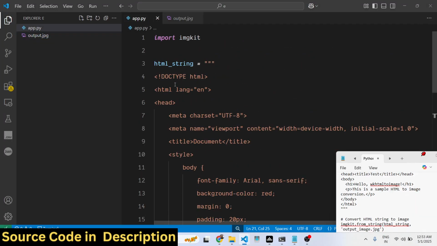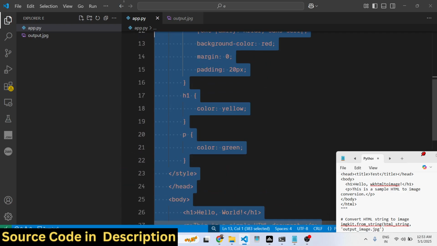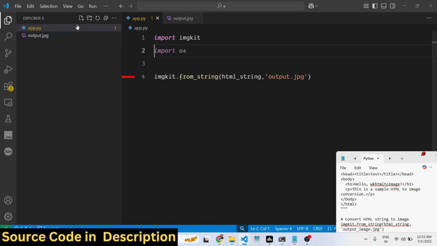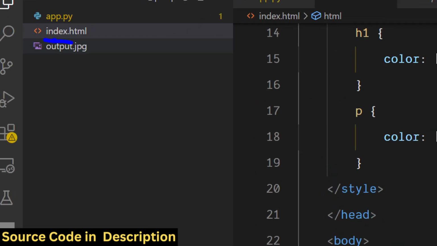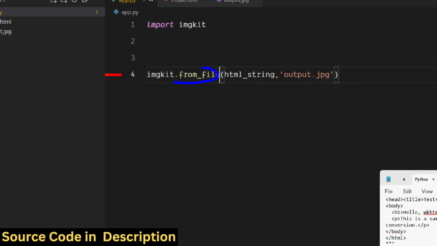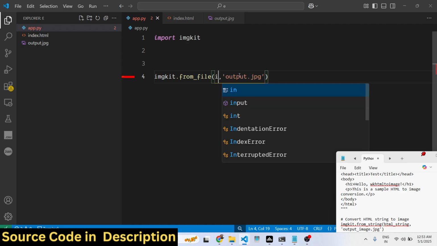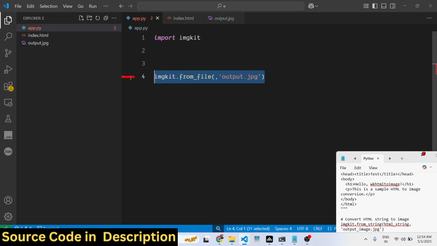So in this way guys, you can use this Python package imgkit to export your HTML template. If you have a file rather than the string, you can create this file as well, index.html, this template, and then you can use this method, which is from_file.